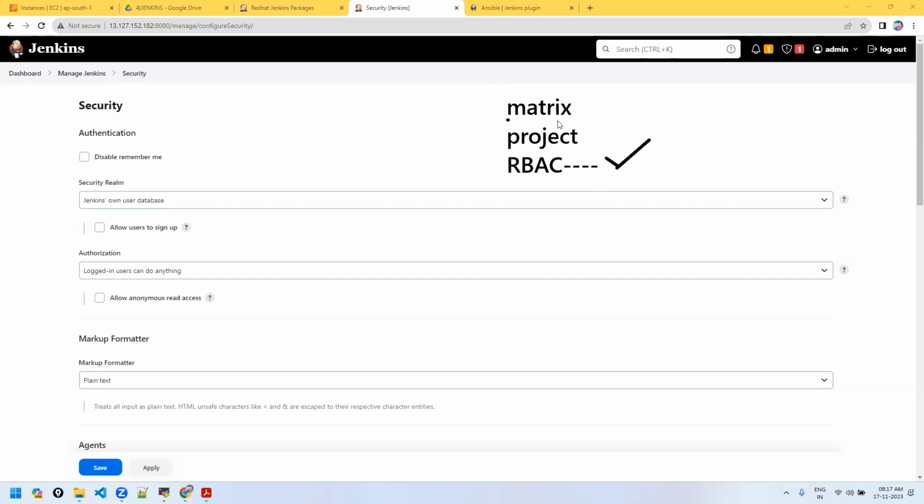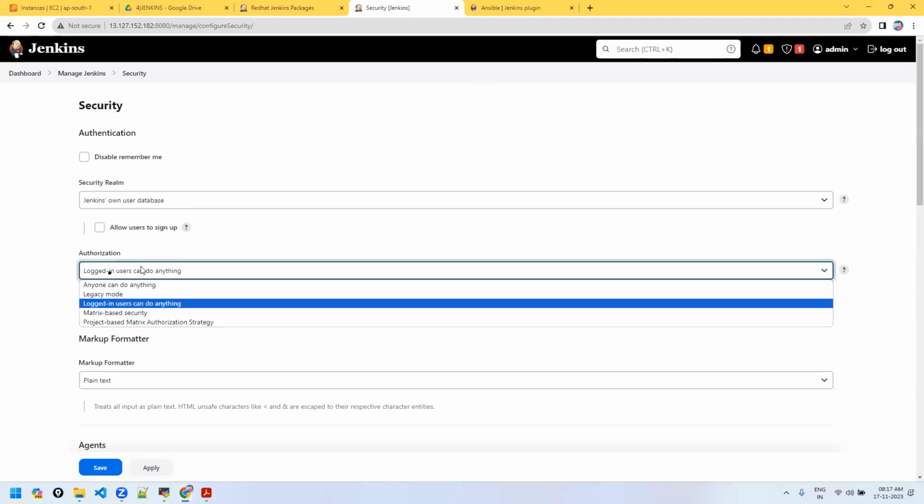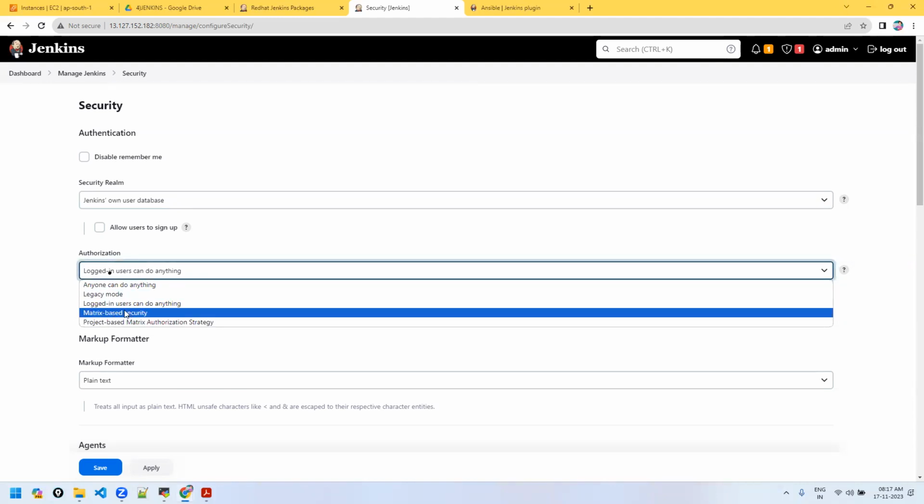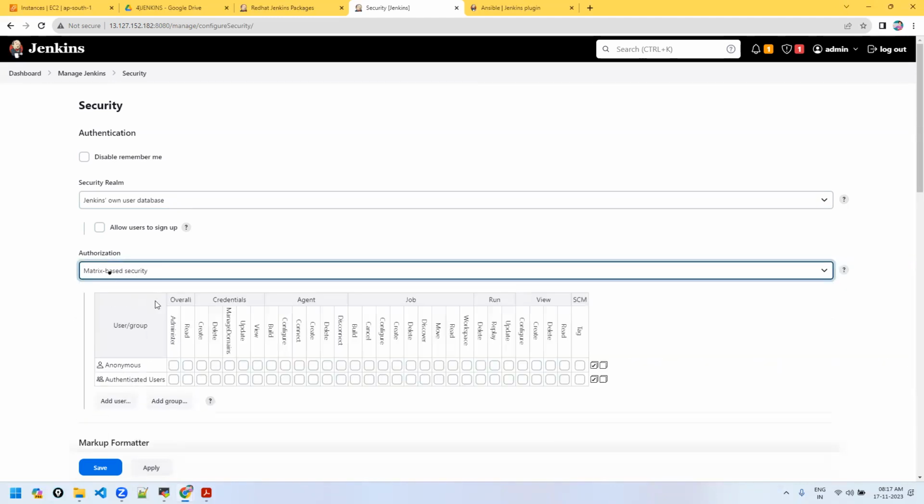First, let's look into the matrix-based authorization strategy. For this authorization strategy, instead of logged in users can do anything, choose matrix-based security.